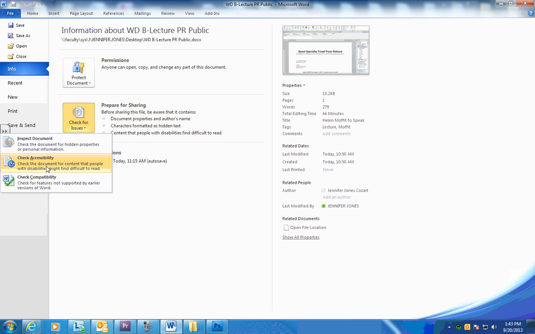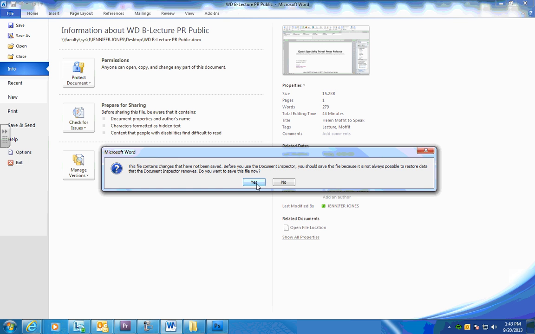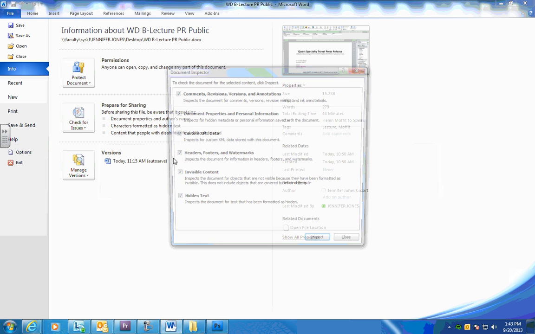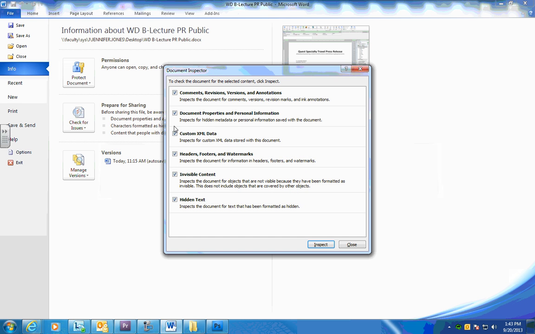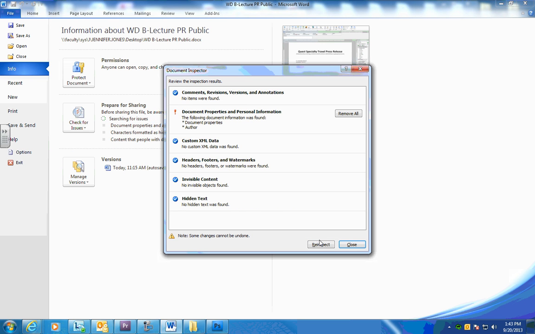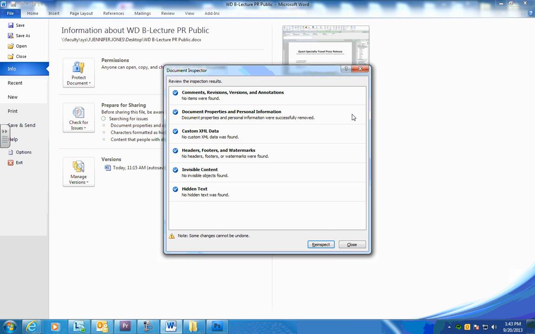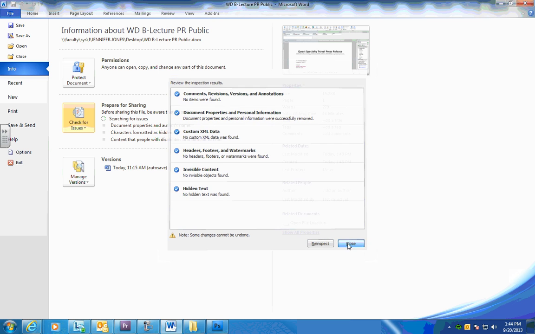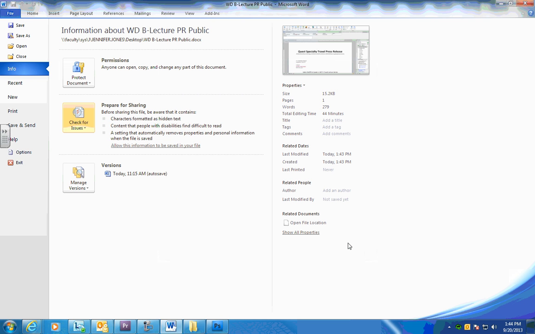Oh, here we go. We're going to Inspect Document. Yes. And now we'll make sure all of our checkboxes are selected, and we'll click Inspect. And we want to click Remove All. And then we can click Close.